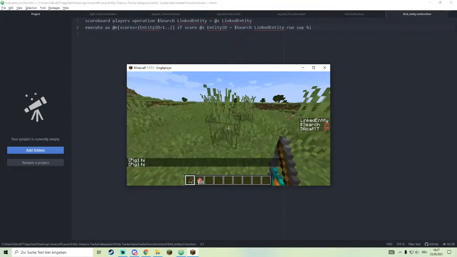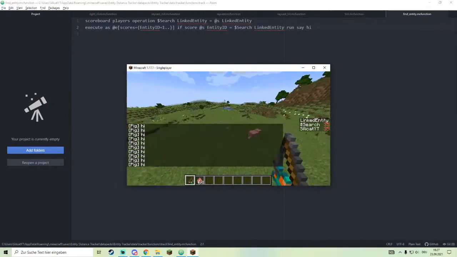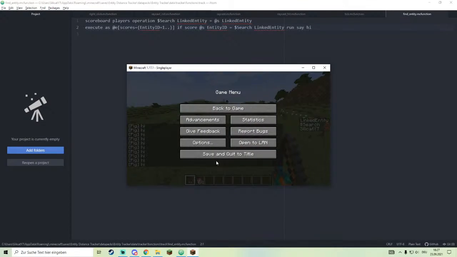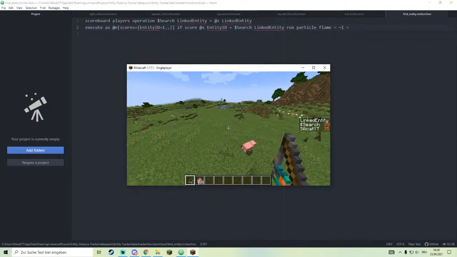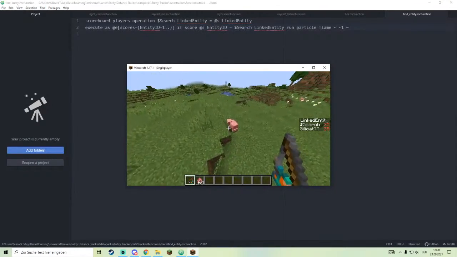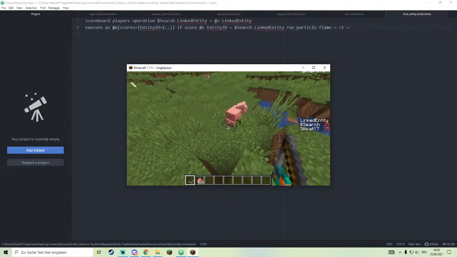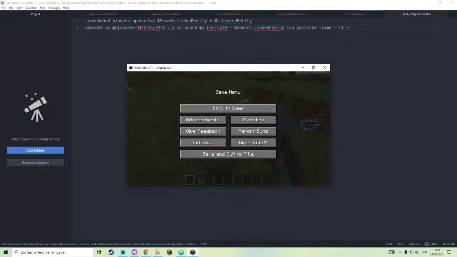Okay. So right now it runs a say hi command for every entity that is linked to us. We can only have one linked entity, so yeah, let's change this to a particle command. That's probably better. Oh yeah, sorry.